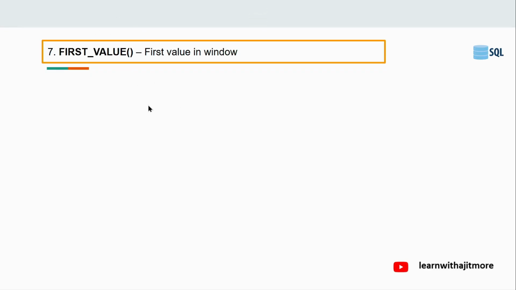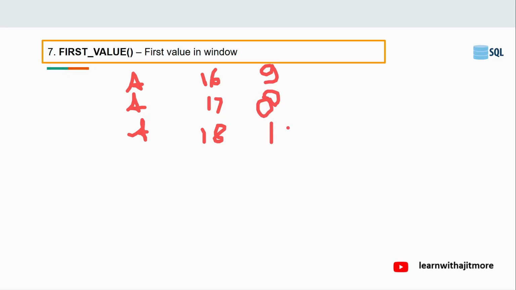Then a few more functions are there that we will also cover quickly. Next is first value. It will give the first value in that partition and repeat that first value. Suppose you have done a partition of Alice, for 16, 17, 18: 9 lakh sale, 8 lakh sale, 10 lakh sale. So what is the first sale done by Alice? That is the motivation for him, that when he started with his sale, in the first year he did 9. So that 9 will be kept everywhere, so that in each year he has to remember with how much sale he started, and he is not supposed to go below that. Understanding, guys?